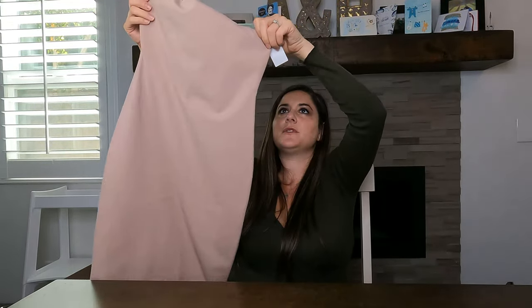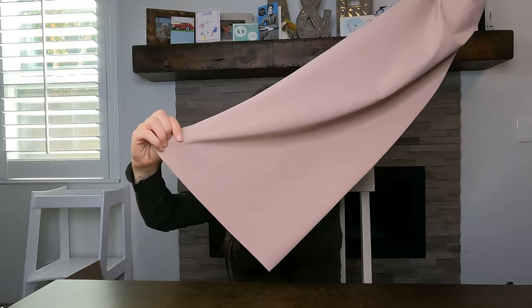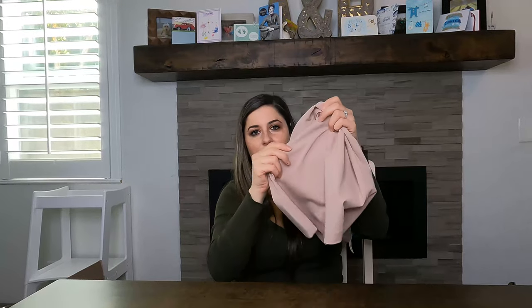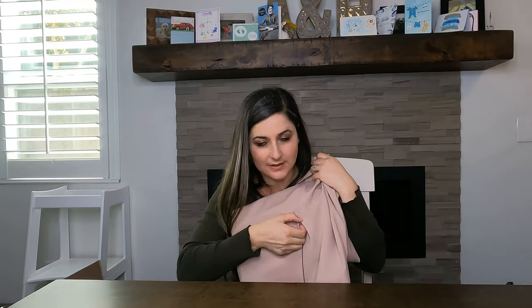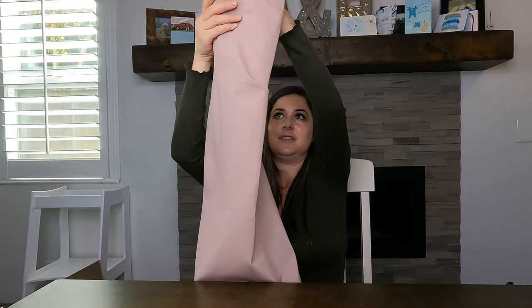This is the first time I've found this brand — it's designer Robert Rodriguez, sold on The Real Real. It's an absolutely beautiful nude, simple strapless midi dress. I bought it for $9.99. It's timeless and has a zipper on the back at the bottom that allows you to wear it open or closed in the back. It's a size 4, stretchy material, very high quality. I can't wait to see the comps — I think somebody will look stunning in it for any nice event.